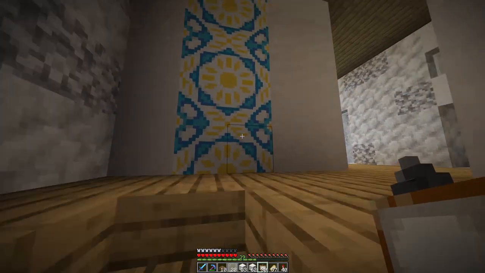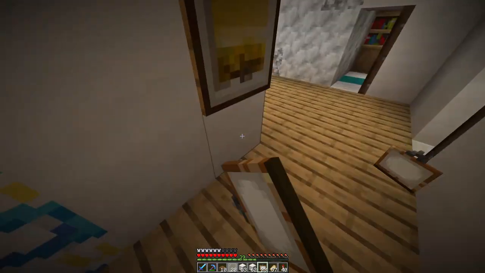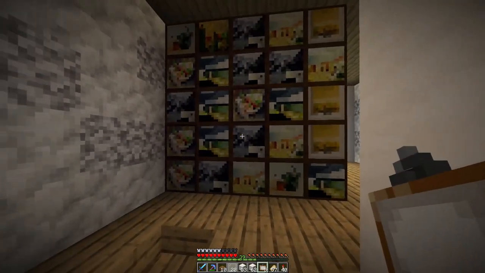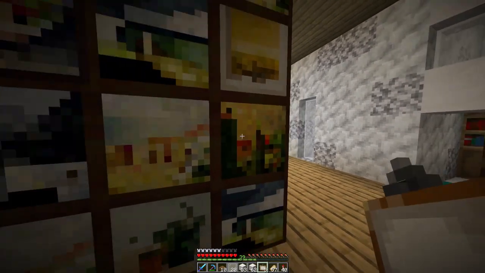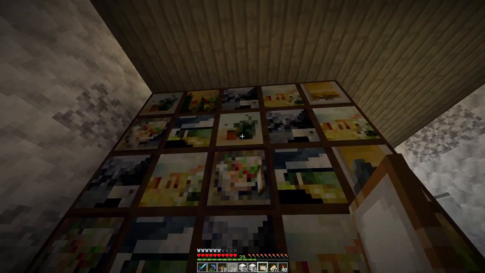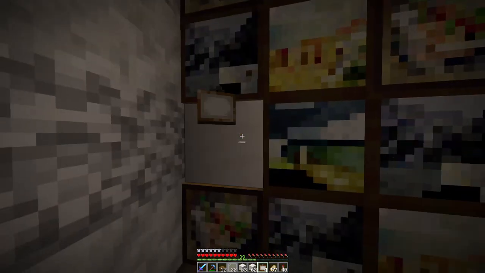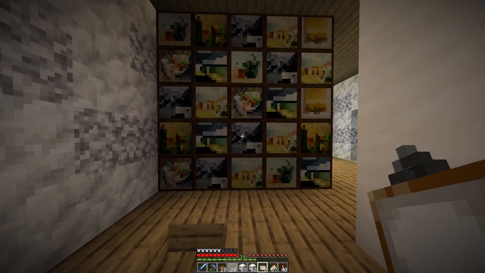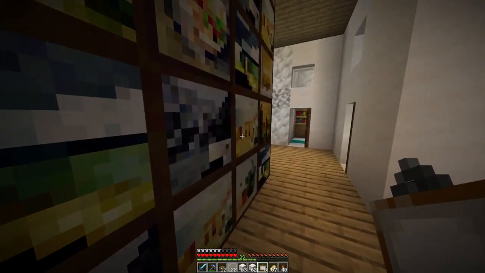We're going to use a lot of paintings. We're going to create a painting mosaic. Okay, maybe just switch 1 or 2 of these up a little bit. And there we go. Now, as you come up the stairs, you've got an exciting art wall to look at. But it's still very dark.